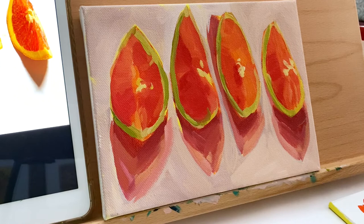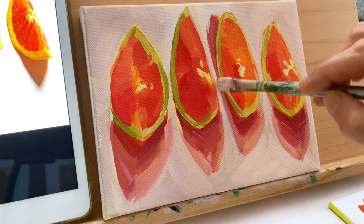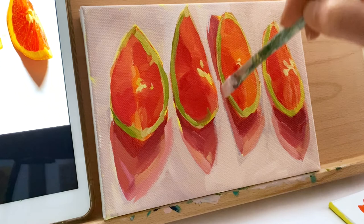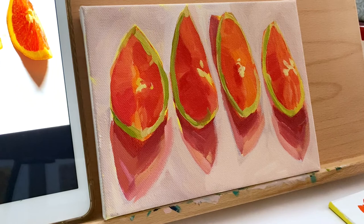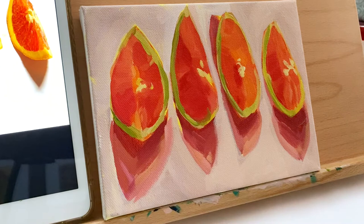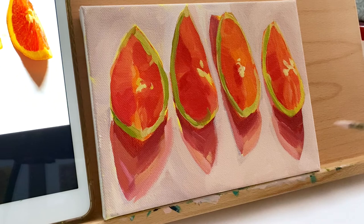The shadow got too big, so I just made it a little bit smaller. This one is also a little bit too big. All my shadows were too big. So I'm going to take my background color and just kind of reshape them a little closer to what they look like in the reference photo. Shadows are a little smaller than the oranges, but I kind of went and made them the same size.